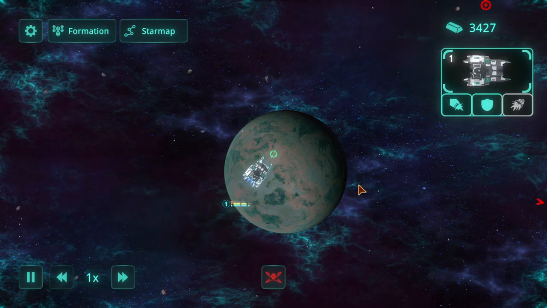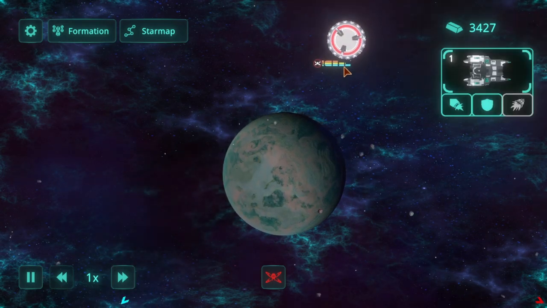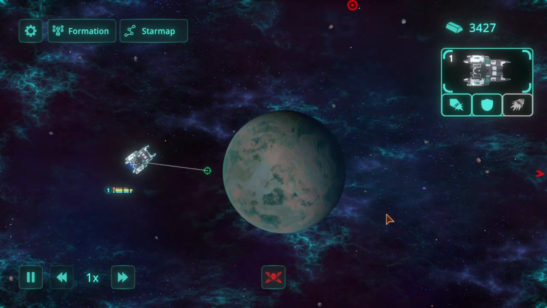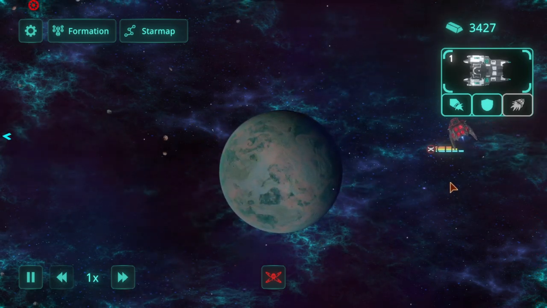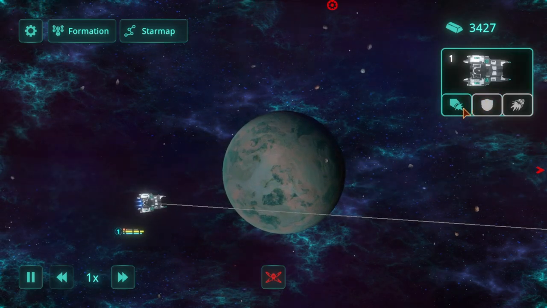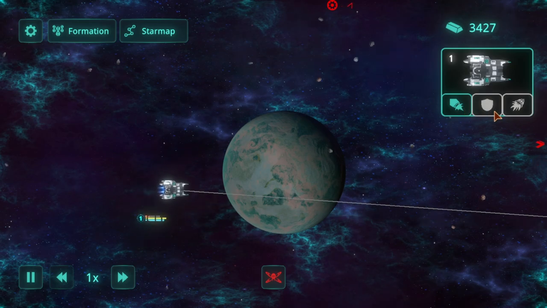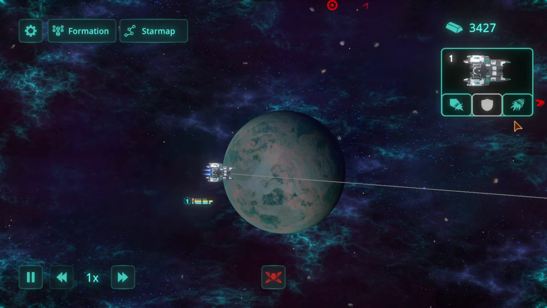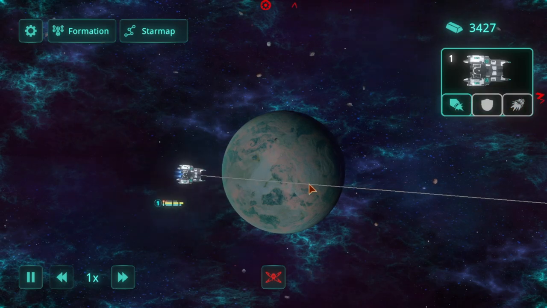That's not good. What are we dealing with? What do I have equipped? Okay, so what am I facing off against, though? What is this? Weapons, I'm assuming? Enable, disable, weapons. Enable, disable, thrusters. Well, this doesn't seem good.